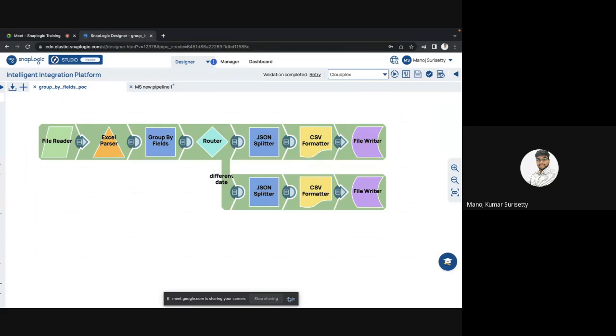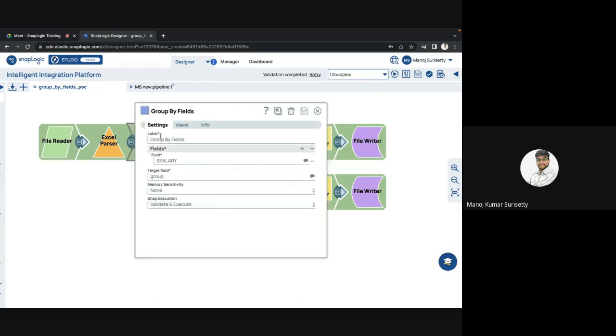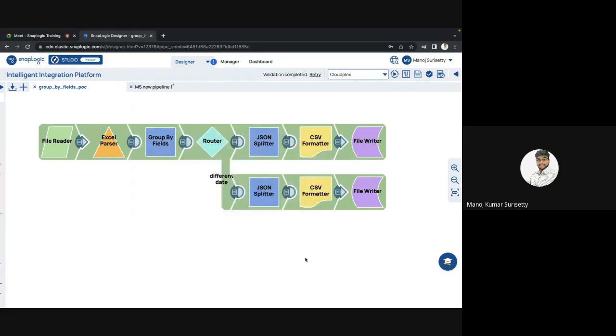So the reason for this is whenever you are applying any grouping, remember that it is mandatory to first sort the values and then apply the grouping. What we have done here is directly grouped it, right? We have done a grouping where the same salary should go to the same route or a different destination from the different values, right?